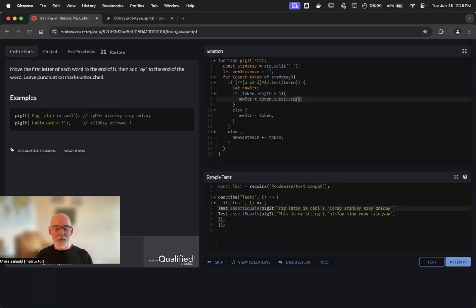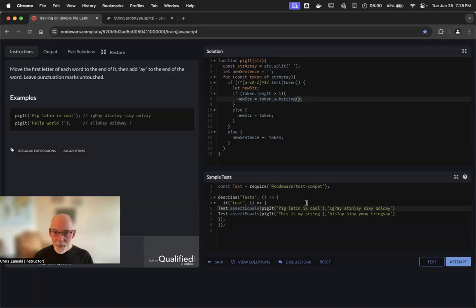You use this with indexes. Strings, like arrays, are indexed starting at 0. So I can say, give me a substring starting at one particular index and ending at another index, and it'll pull it out for me. There's a few different ways to put arguments in here. If I just put a single argument in there, that means start at this position and give me everything up to the end.